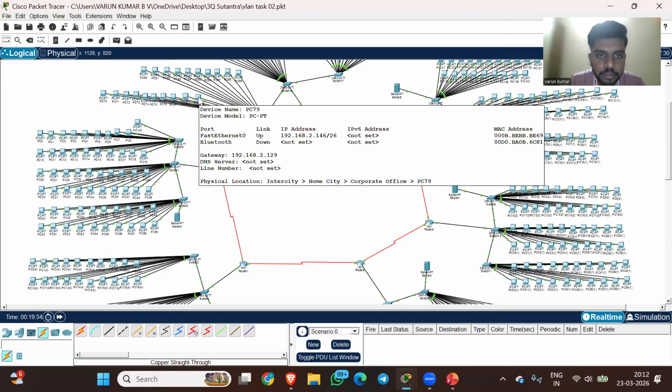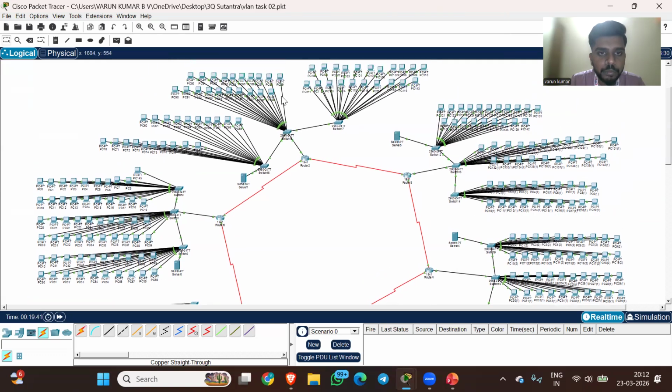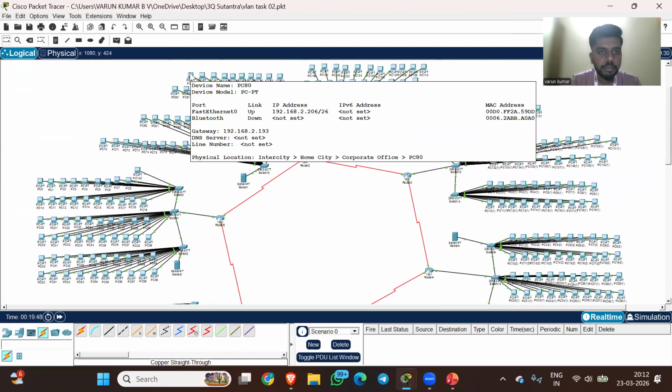Now I will try another network. Wait a minute. This one is the 20th PC, with IP 2.206.